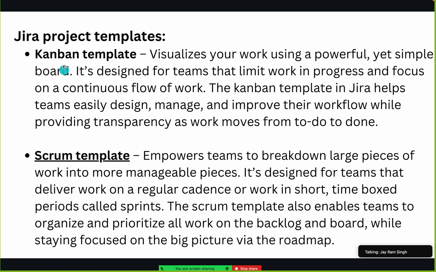So I'm talking here about the Kanban template and the Scrum template. If continuous development is going on and you are only focusing on the progress and continuous flow of work, then definitely we can go with Kanban when we have to choose the project template, not type. And if the team is following agile methodology, in that case our template should be Scrum, right? So that you can prioritize our task list. We can create intervals of certain goals that need to be achieved, right?